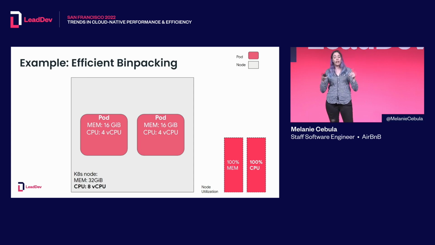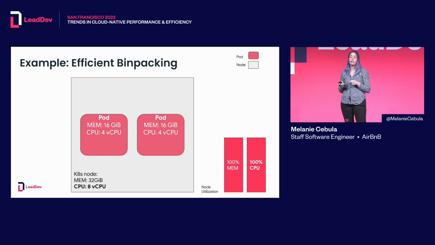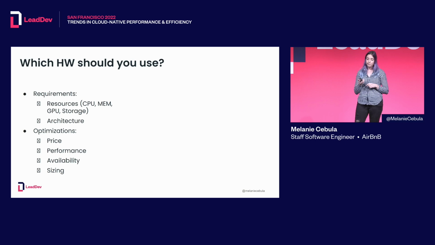So if we scale down the node size to 8 CPU, we can actually now fully utilize the node, save on costs, save on performance. Obviously, schedulers try to bin pack to solve this problem, but you could easily be underutilized across your entire fleet if you have common CPU memory requests across your workloads and a common instance size in your cluster. So this is something to be aware of.